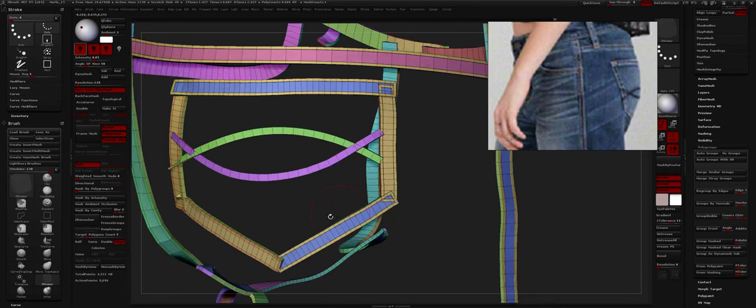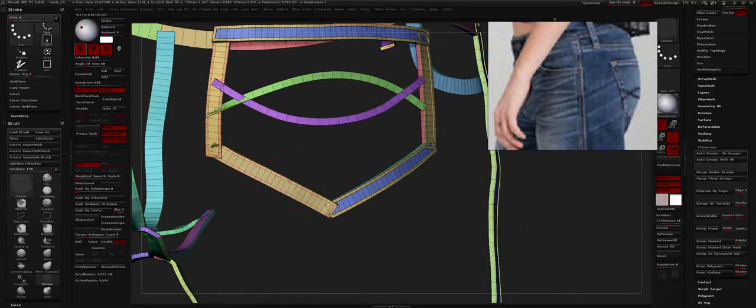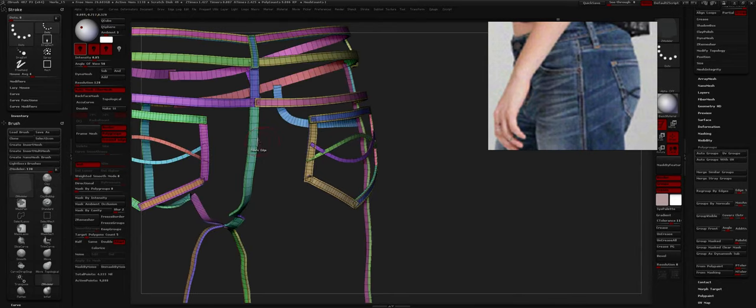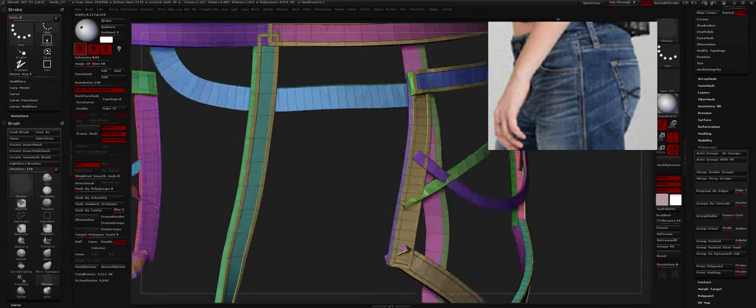Might have been quicker if I decided to push the inner polygroup inside, but well, too late for that, huh?